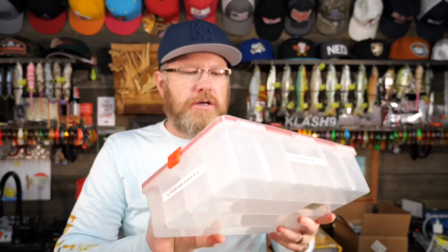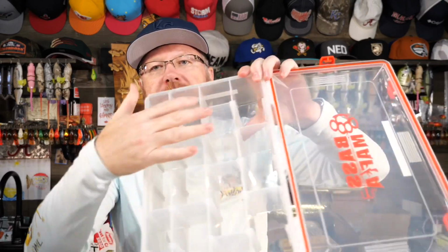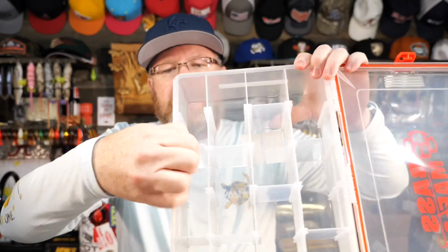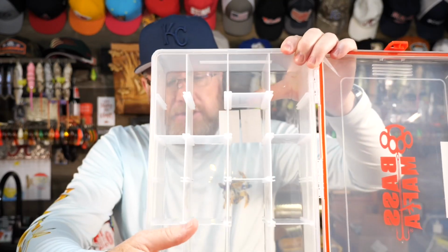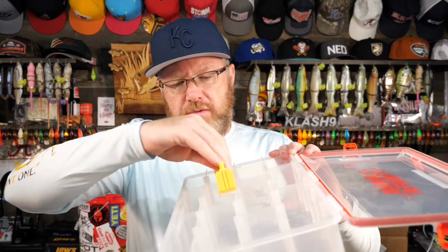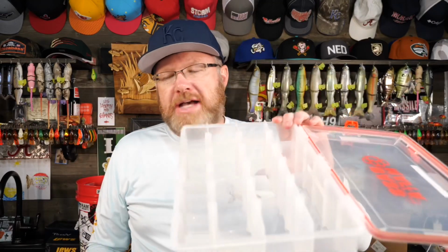All right, then some of you might say, well, how about the Bass Mafia boxes? They're waterproof. They are, but the dividers, unless they've come out with a flexible divider system I don't know about, are fixed in here. These come out, but these longer ones are stationary. They can't be moved or adjusted and it's just too thin. You could obviously stick one of these down the bottom, but it doesn't give enough room for your jigs. So the Bass Mafia option is out.